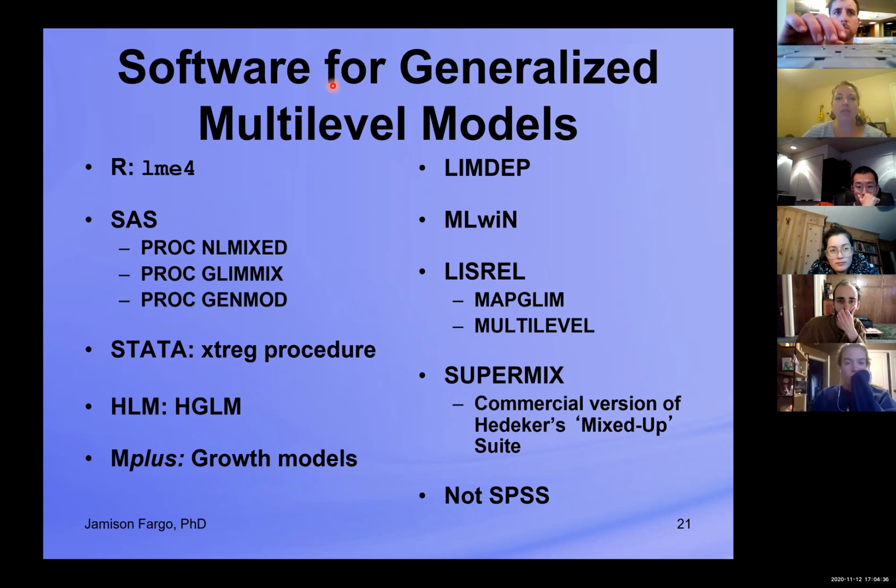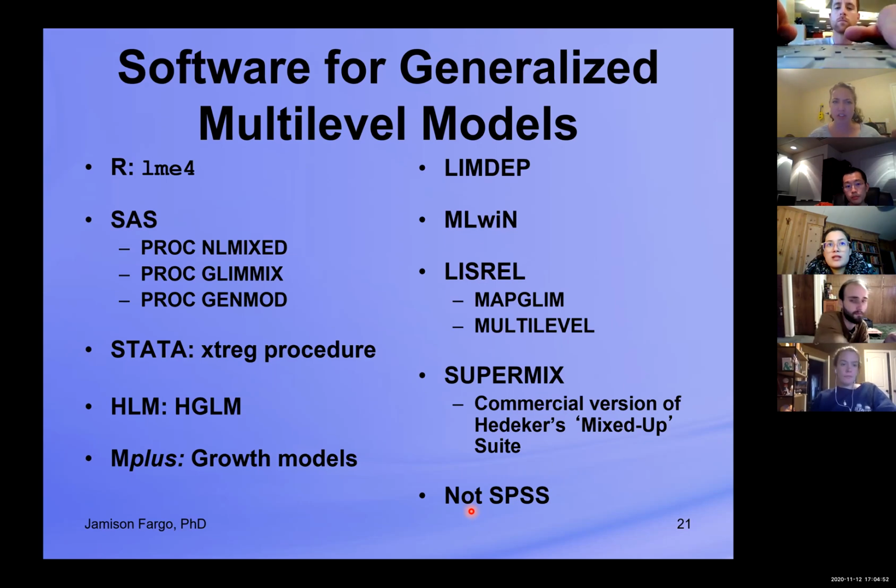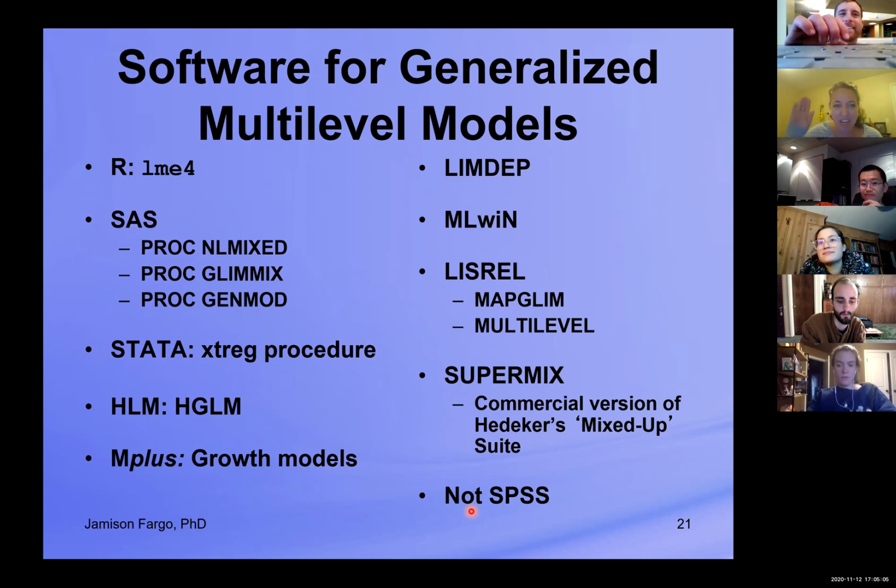Okay, so Jameson had this slide in here with all the different programs you can use. So notice, what does it say on the very last bullet? Not SPSS, because SPSS used to not be able to do these, but now I think it was SPSS 23 or so. We're on now to SPSS 26. SPSS can do these, but I would tell you they are clunky as all can be. Avoid SPSS at all costs for this type of model because you will want to throw the computer across the room. I've done it. Didn't go well.